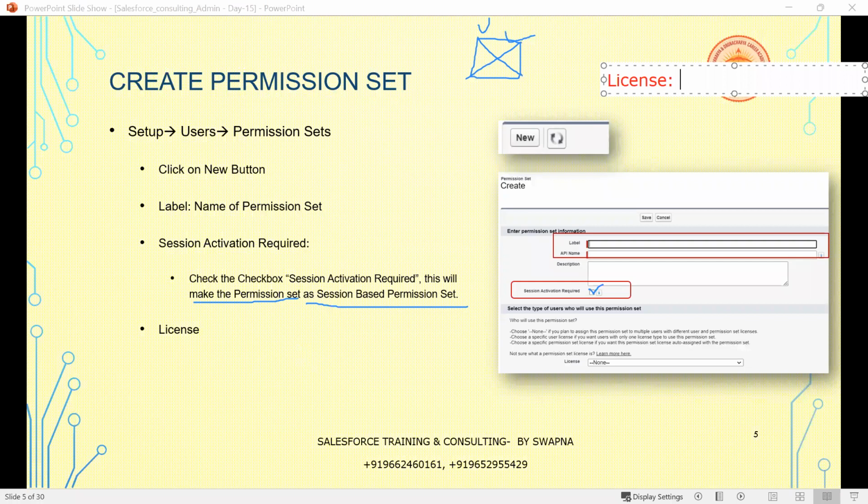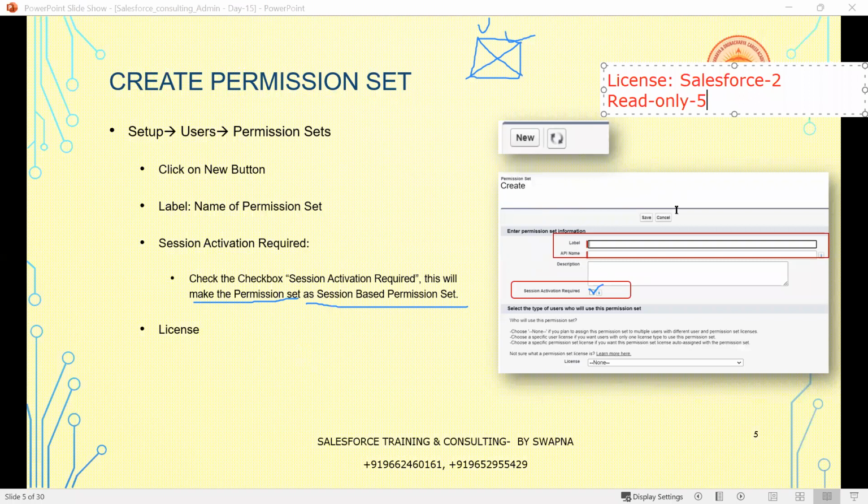Assume there is a license called Salesforce and a license called Read-Only. For the Salesforce license, there are 2 users, and for Read-Only, assume 5 users. Now I want this permission set to be applicable only for the read-only users.